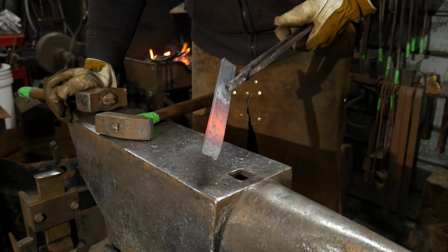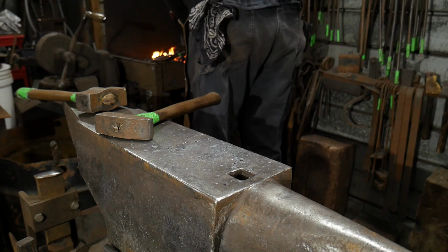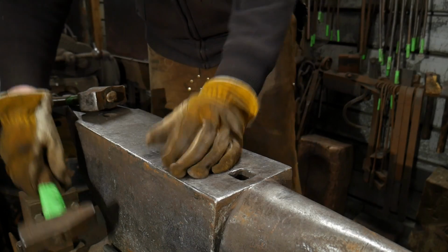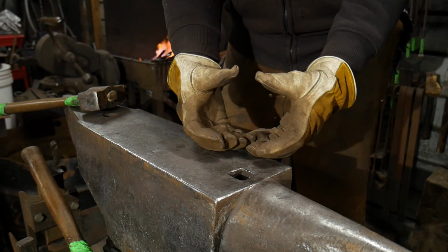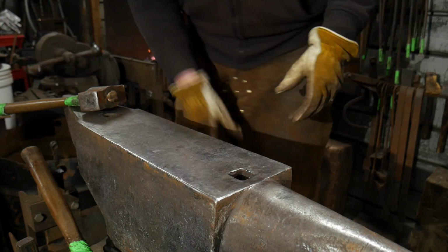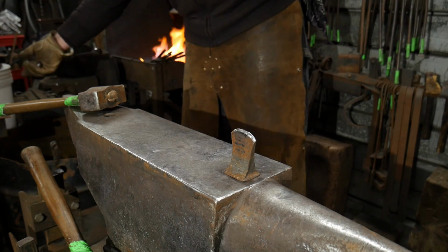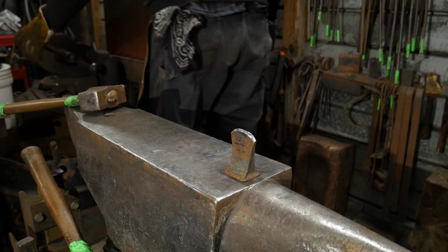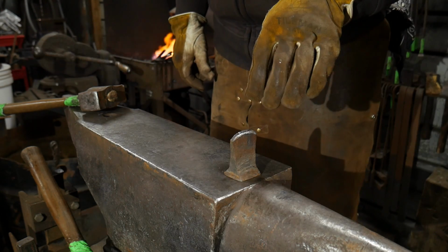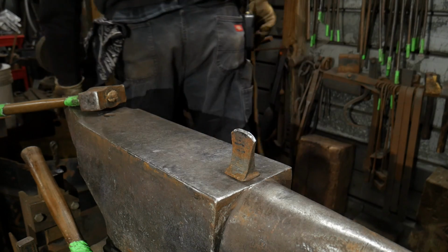Now what we need to do is cut barbs along this edge, so this way it will hold itself in the pocket. A great way of doing this is usually locking it up at the vise. We're not going to do the vise today. I'm going to show you an alternate method. We are going to use the hot cut hardy in the anvil to do this portion of the butchering process. I might turn it that way. I guess that doesn't really show it any better than this way. That shows it pretty good there.